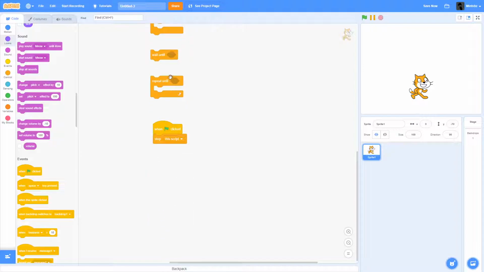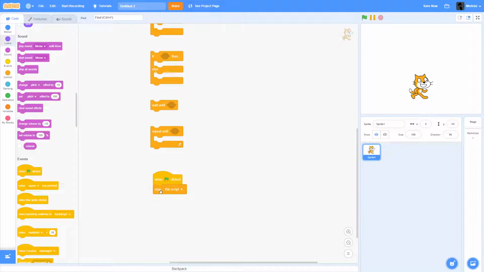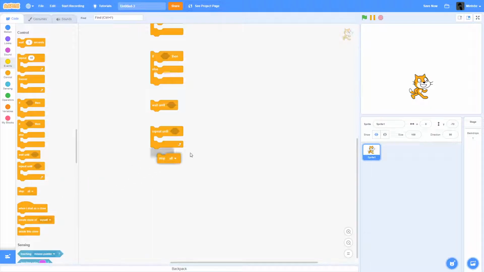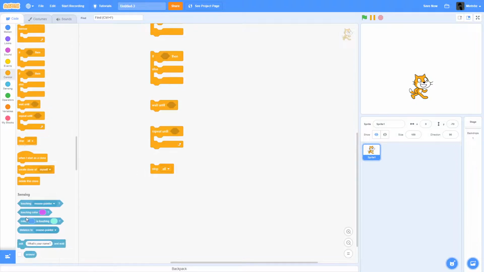So if there's any repeats or any forever and this ends up in there and then it gets down to that code, it will completely stop that script. And then there is stop other scripts in sprite. So it will continue playing that script specifically and then stop every other script that is in the sprite. So yes, these can come in handy sometimes. You might come across something when you might need to do this, but it won't be super common.